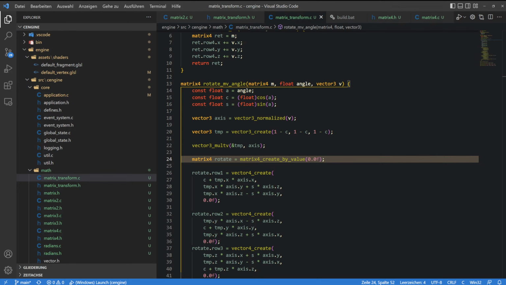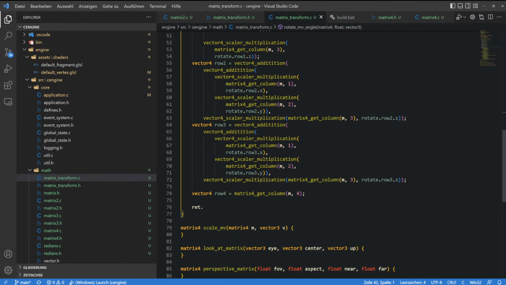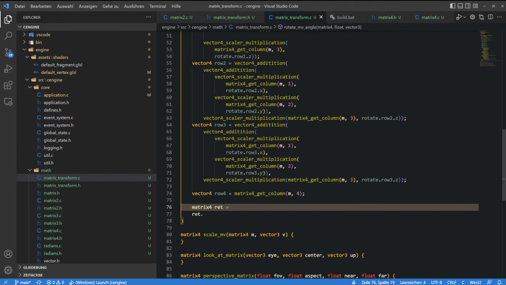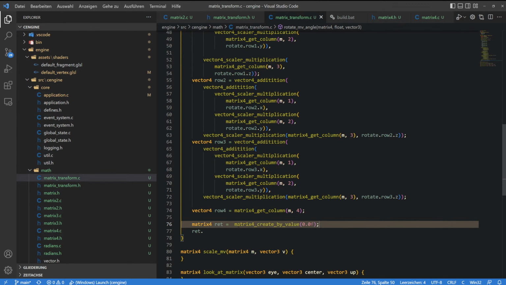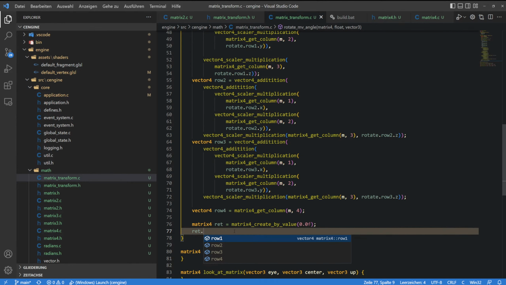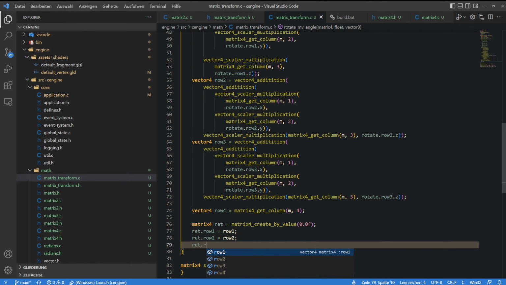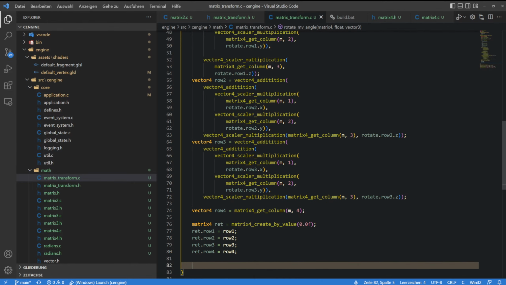Here, and red. So let's create red here. So matrix for red is equal to the same thing. And then we do red dot row 1 is equal to row 1, red dot row 2 is equal to row 2, red dot row 3 is equal to row 3, and red dot row 4 is equal to row 4. And then we return red.